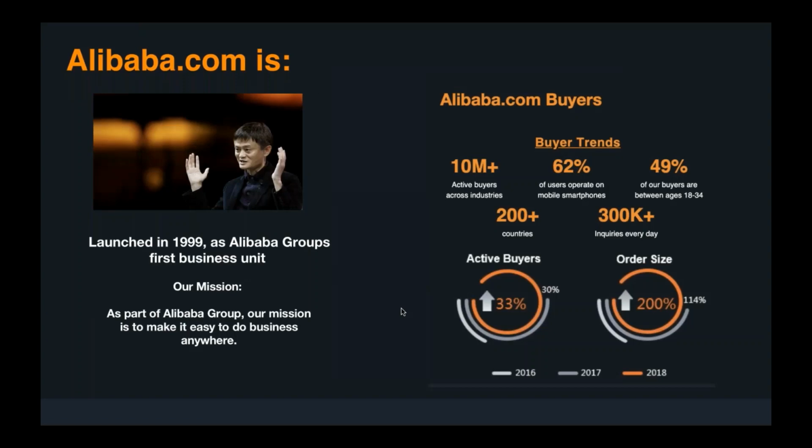I just wanted to start by providing you guys with a quick refresher on what alibaba.com is and what that means for you as a seller. Alibaba.com is Alibaba Group's B2B platform. We have over 10 million active buyers from over 200 different countries across a variety of industries. A good way to look at alibaba.com is to consider it like an online trade show.